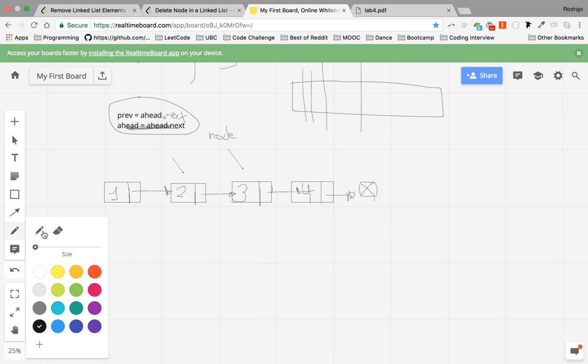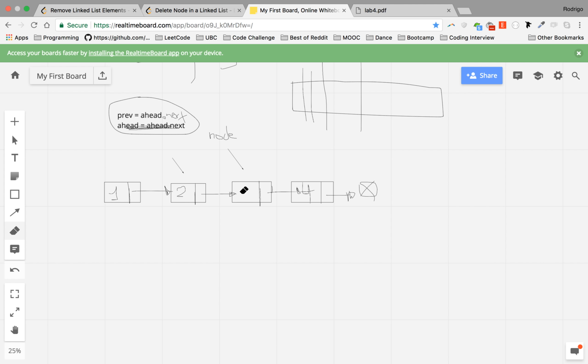So what we're going to do on a higher level is delete 3. We're going to copy the value that is next to it, so we put 4 here. Then we change the reference of this node to whatever 4 was pointing to.